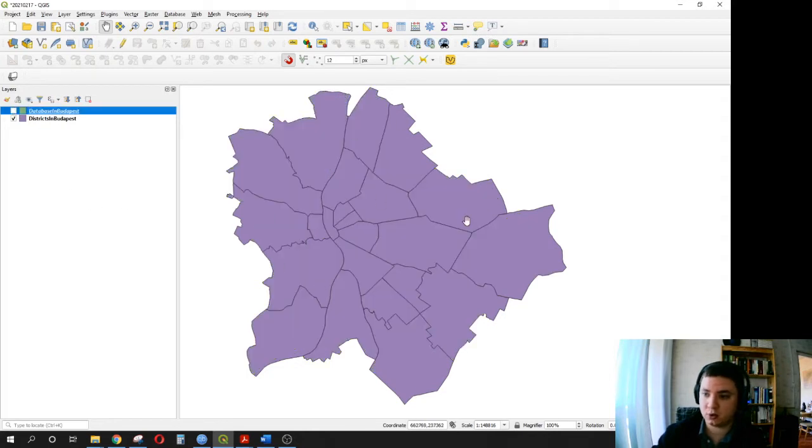If you look at the districts in Budapest, this is the official distribution of administrative boundaries. There are 23 districts within Budapest.